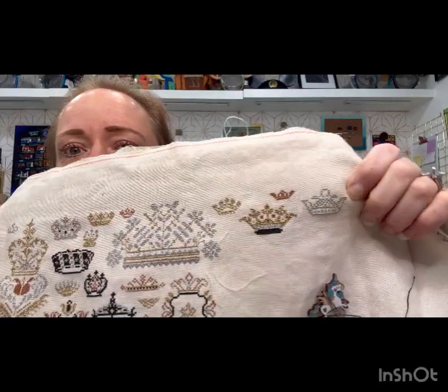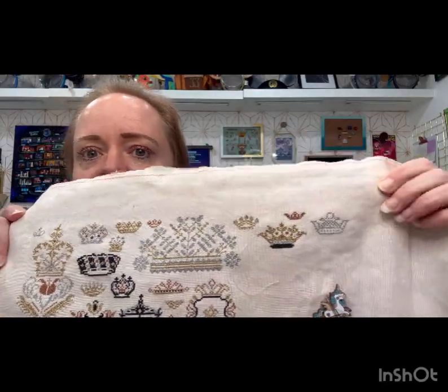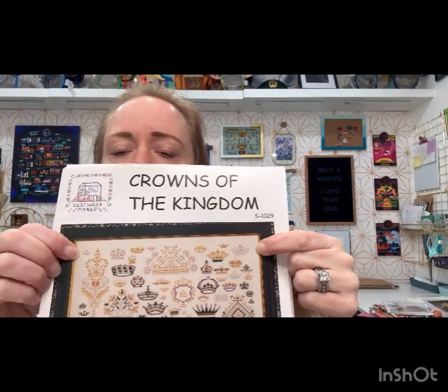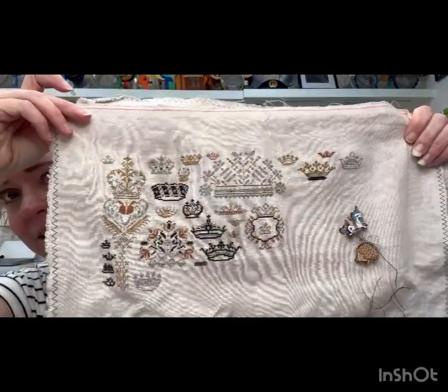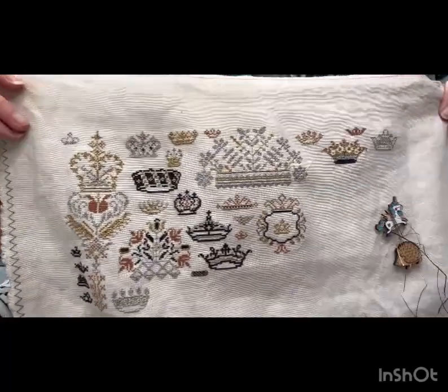So this is the one for today that I was working on. I just have a couple of little, I think, coppery accents that I need to add. And I think this is the edge. Yep, that is the edge. So right there, that's the total width of the piece. I love this so much. It's been so, so fun.